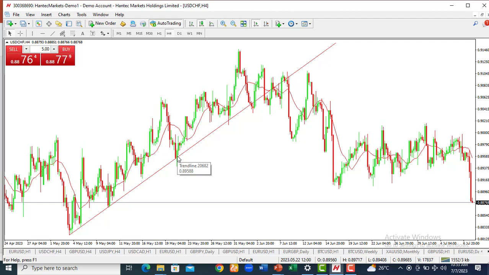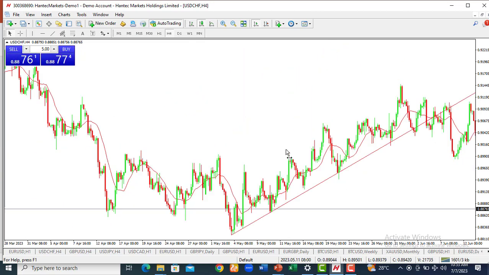The sacrifice you have to pay is that you have to wait for the market to come back to your trend line before you buy. If you find it at the top, wait for it to come back to a trend line and give you a bullish confirmation for you to buy. So that is it for an uptrending market.